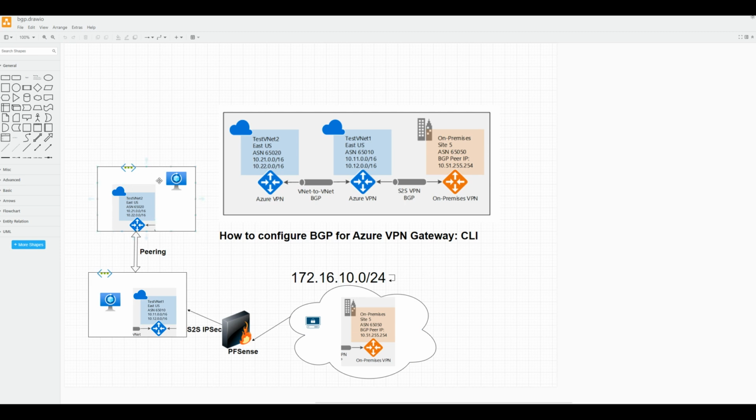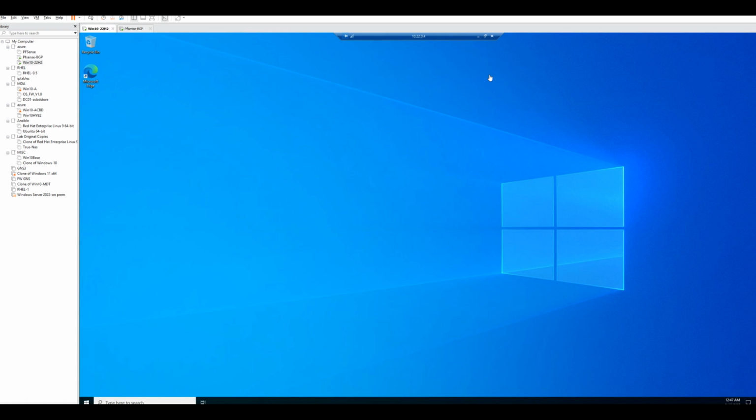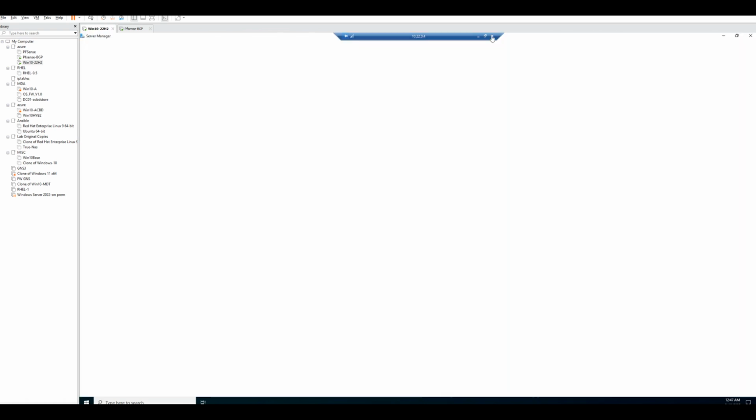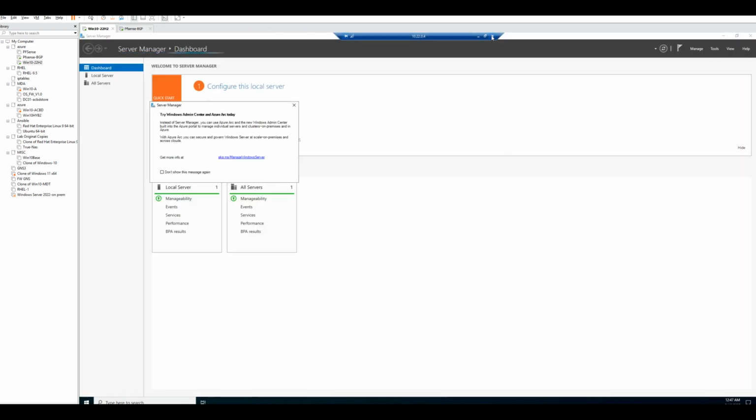This one is a backend subnet of here. So I'm going from here through to here and to there, right? Let's have a look. So I'm in there. Yeah, I'm in there. So you could see that's working.